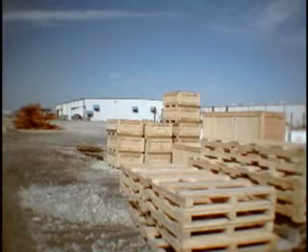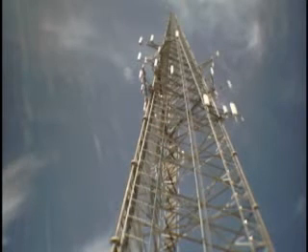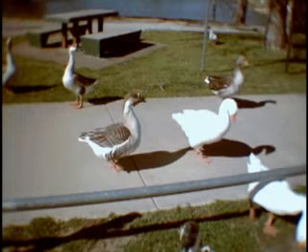If you just want to preview the image, you can right-click the thumbnail. Now let's look at some pictures taken with the camera. Outdoors, I'd say the images are just about average for a camera in this price range. It suffers from a lot of barrel distortion. If you want to see some full VGA resolution sample pictures, log on to our website and find the camera review there.